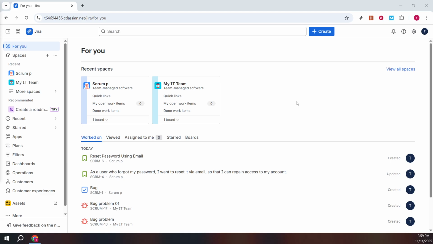First, head over to Jira. If you haven't done this before, visit the Jira website and log into your account. Once you're logged in, you'll be on the main dashboard, ready to begin. Now, look to the top menu bar and find the Create button. This is your gateway to starting a new epic, so go ahead and click on it.